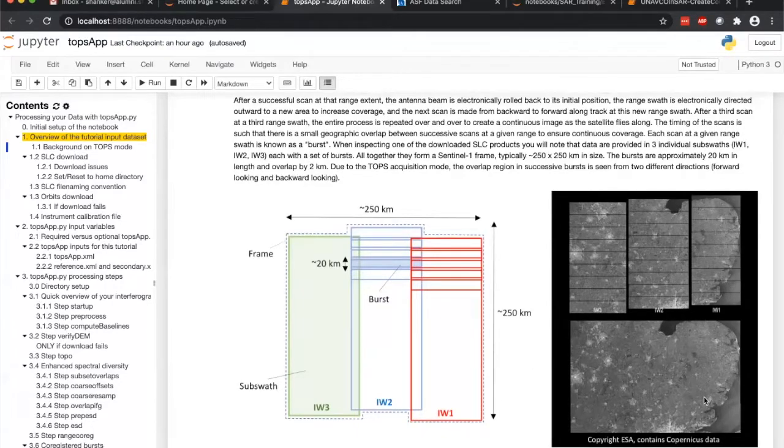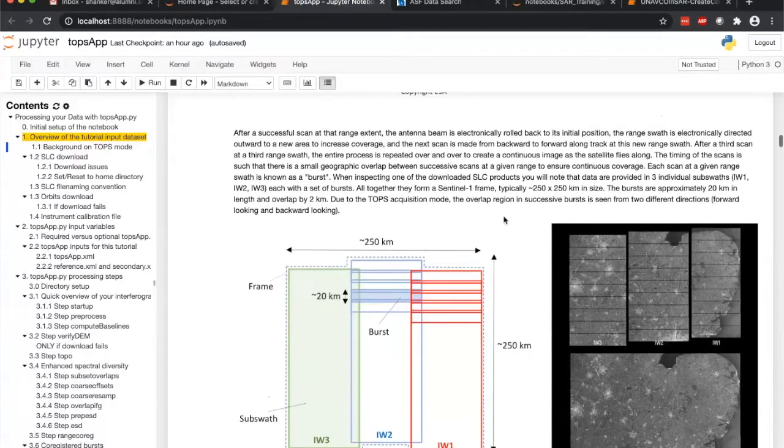So the workflow that we're going to look at today essentially will apply the same sort of StripMap methodology we saw on a tiny image by image basis. And then it combines all these image by image interferograms into a big merged interferogram. That's essentially the main difference. Technically, it's almost all the same processing, except there's extra bookkeeping because you want to know where these tiny images are relative to each other in space, so that you're able to mosaic them and merge them together into a bigger image.